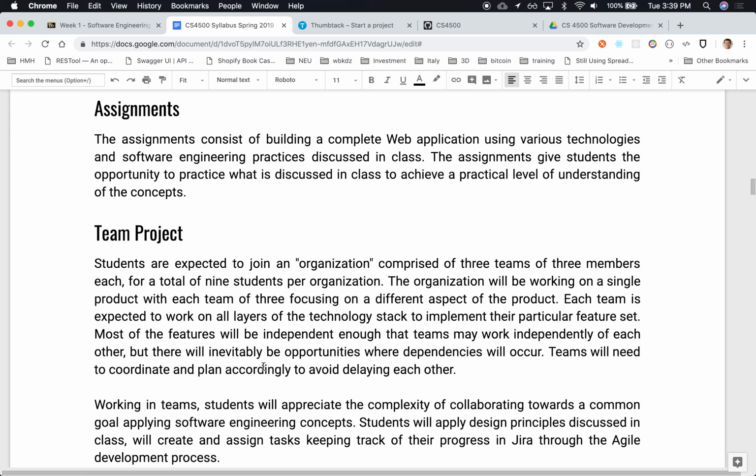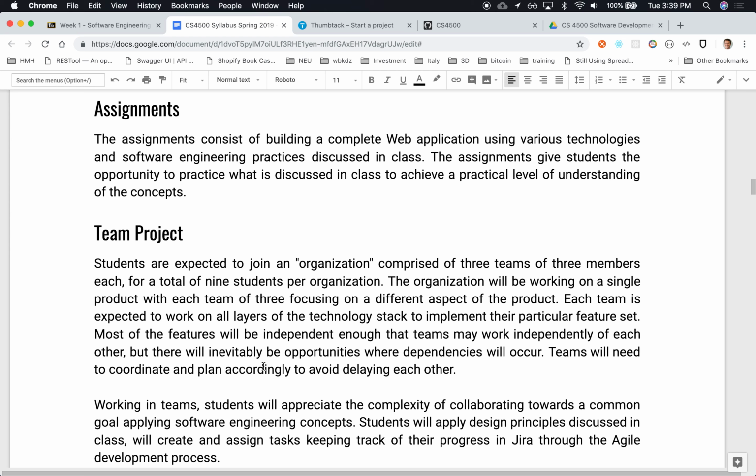Because, hopefully at the end of the semester, you'll realize that all these skills apply in every single sprint, in every single week that you work towards a particular goal. In every sprint, we do some requirements, some design, some implementation, some testing, some deployment, some maintenance. But you'll be acquiring these skills as you progress throughout the assignments, and they'll be applicable throughout the rest of the assignments. Make sense? Okay.